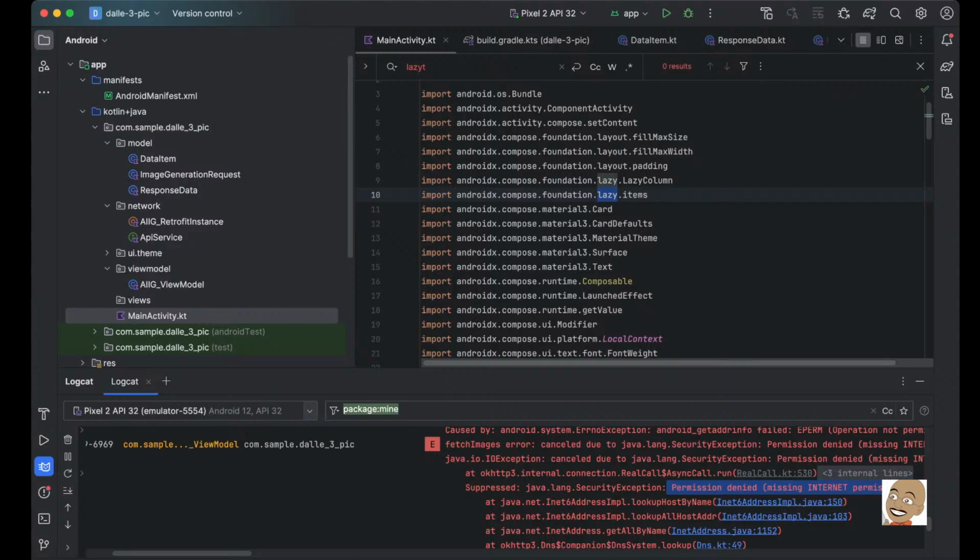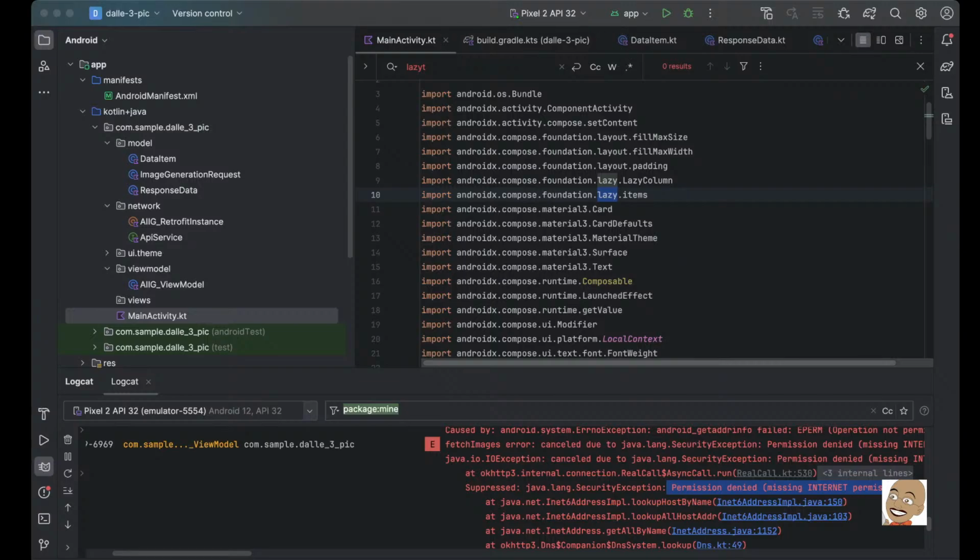So in order to fix that, we will need to go to our Android manifest, and inside our Android manifest, we will add the necessary permission.